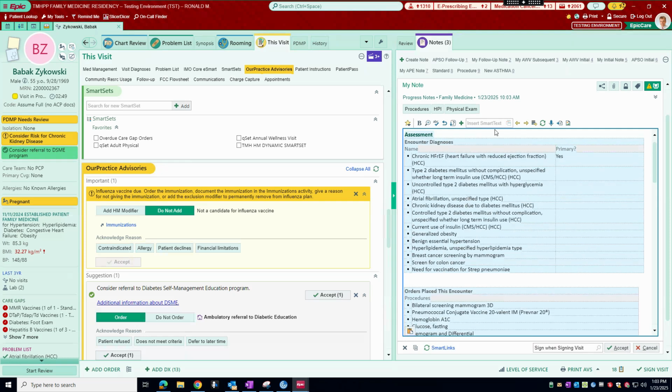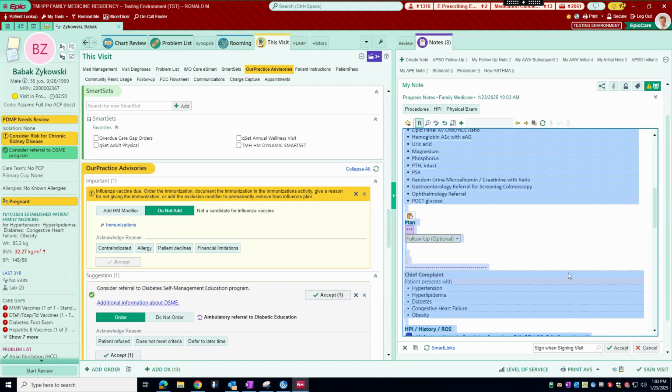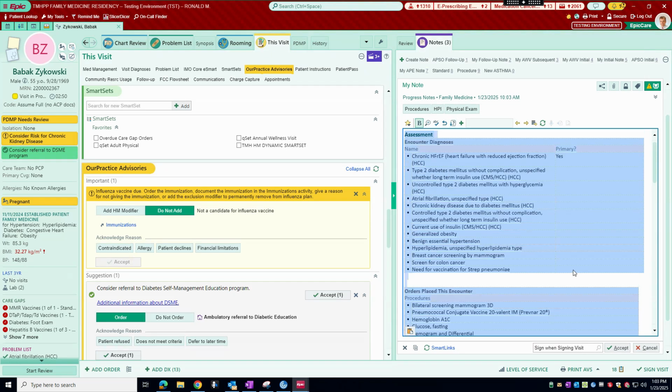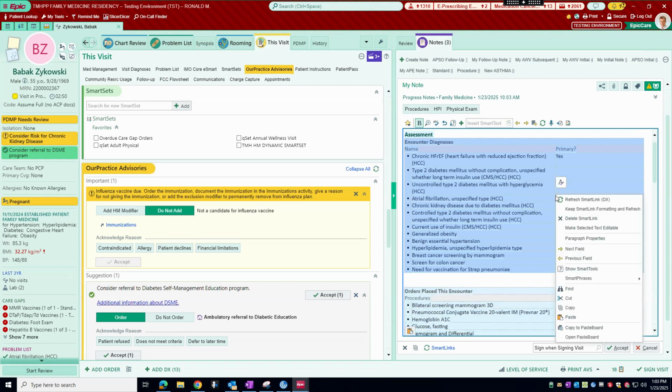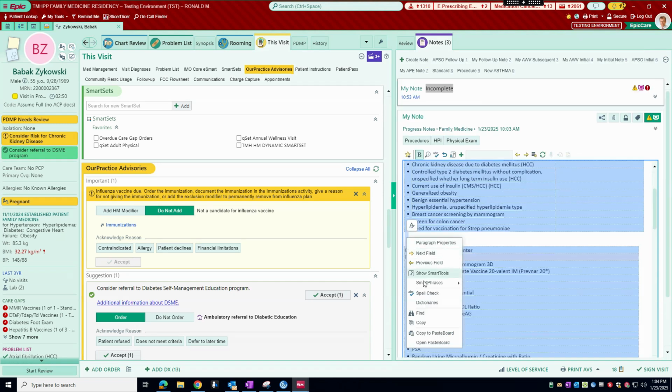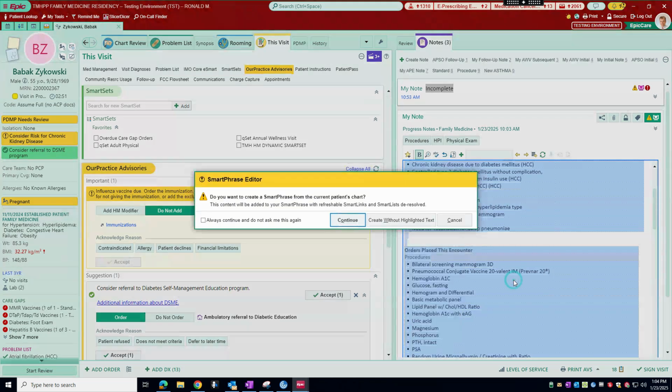And so you can build your own smart phrase. I can now select the note the way it is, because I made that change. Right click, smart phrases, create smart phrase from selected text.